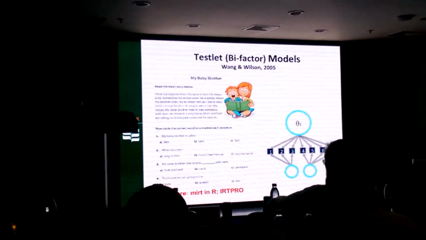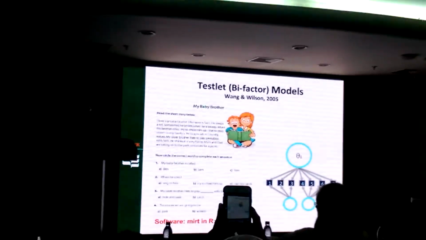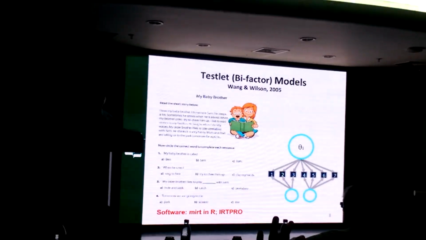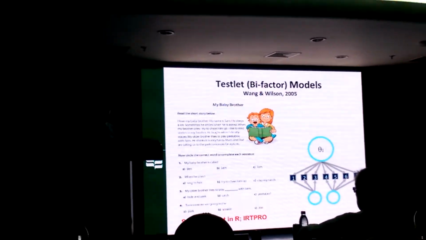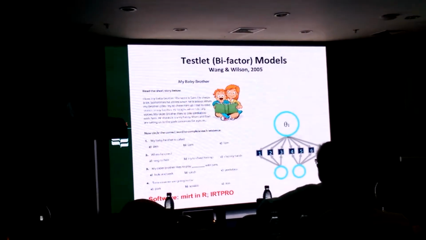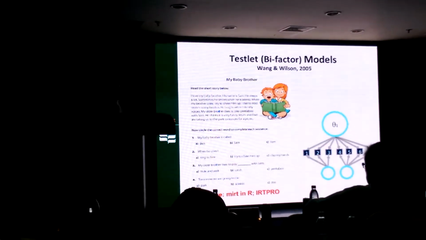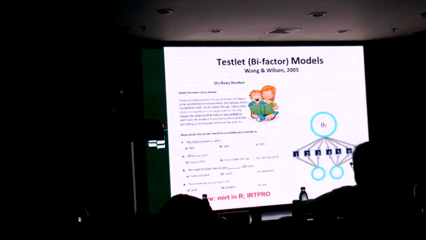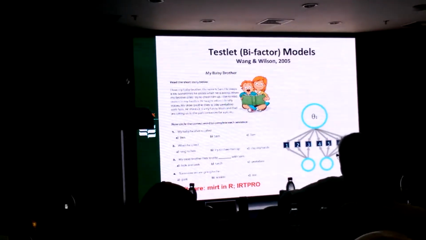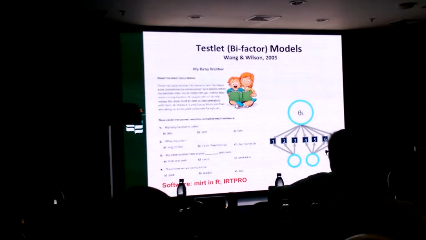All right, there is freeware, mirt in R, or commercial software, IRTPRO. They are very efficient. Traditional multidimensional IRT software is not very efficient for this kind of structure. TAM or ConQuest is not very appropriate for this kind of bifactor model. I would recommend that you use IRTPRO, which is the commercial software, or you can use the freeware, mirt in R. They are very efficient for this kind of model.